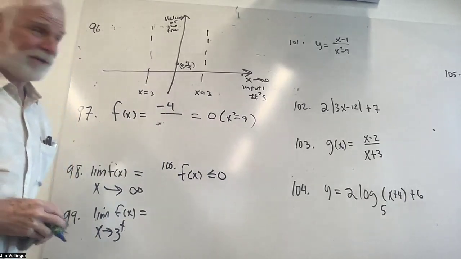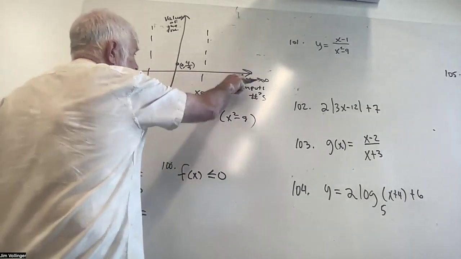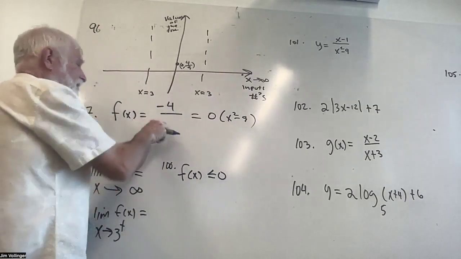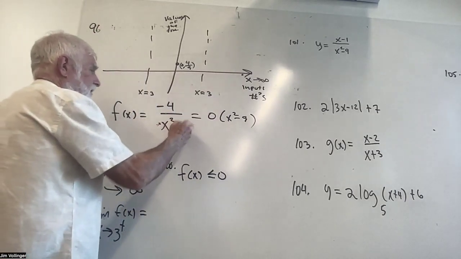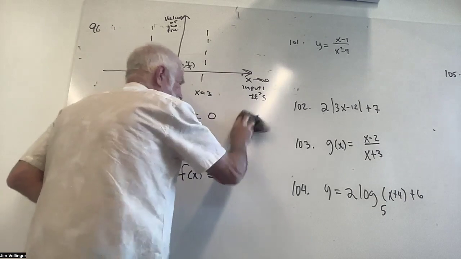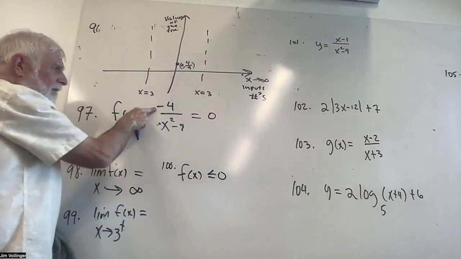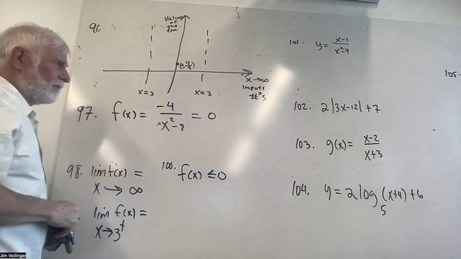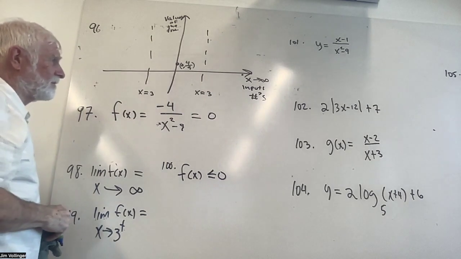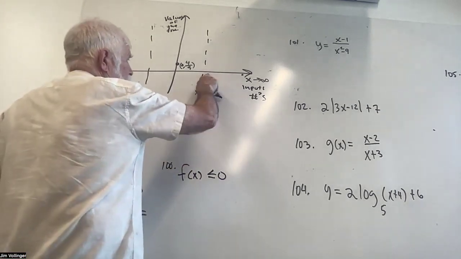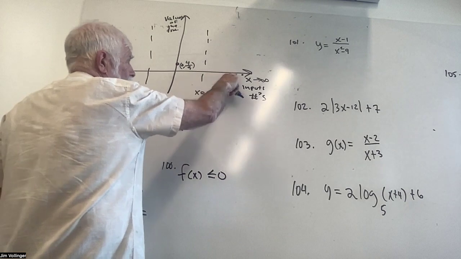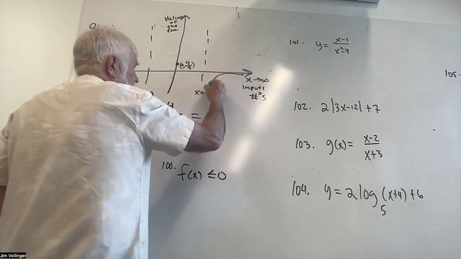Yeah, no x-intercepts. We are not going to cross the x-axis. I cannot find the value of a fraction that gets me 0. Just not going to happen. You get zeros out of the numerator when you're dealing with fractions. So I'm not going to get any x-intercepts. So as I get closer and closer to 3, I can't cross the x-axis. I got a feeling I'm doing that.